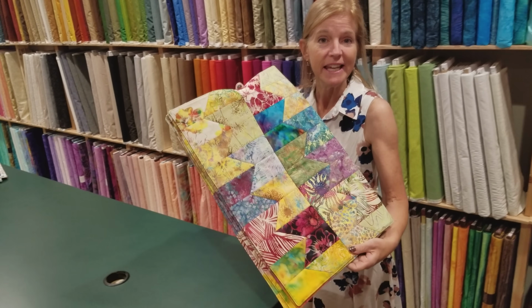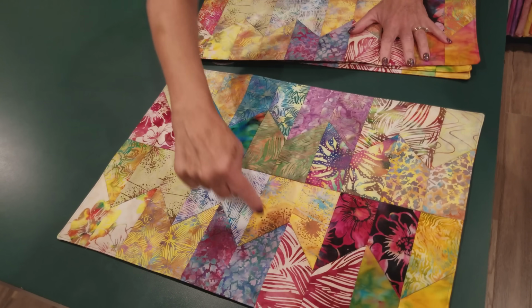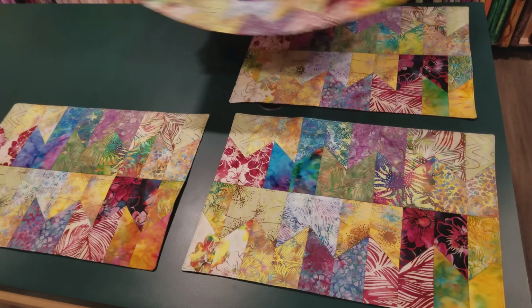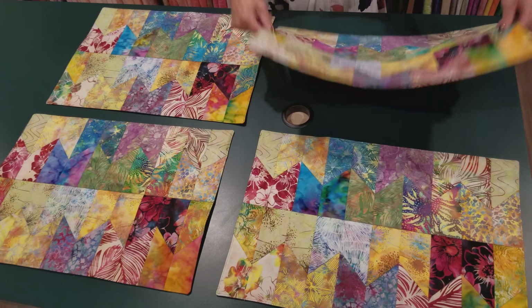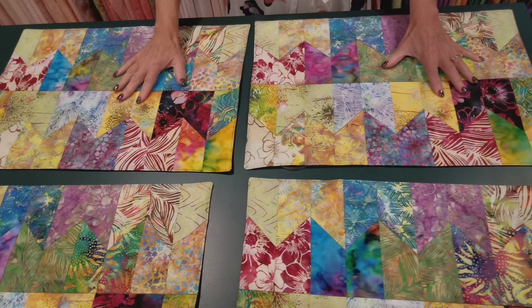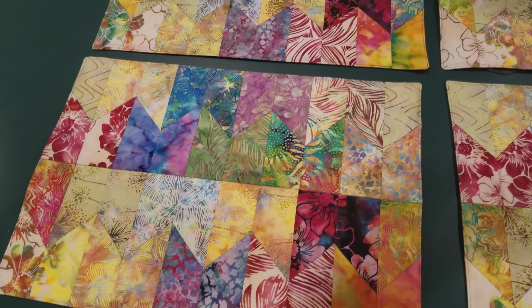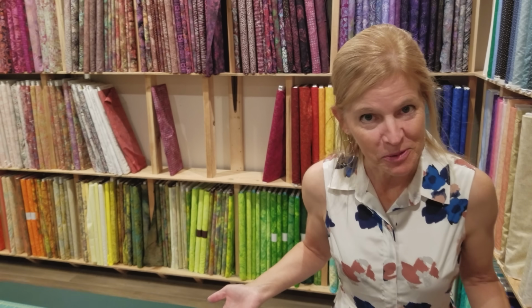I've got all 4 placemats done, and I'm calling these peaks and valleys because the shape of the pattern, it's going up and down on both ends. So all 4 of the tops were made with the 20 jelly roll pieces. And for the backing, I used 1 yard. 1 yard did the back of all 4. It's a really fun project, and it wasn't very hard. They came out nice and flat. The method that I used just makes them come out nice and flat, which is what I like on my table. We hope you enjoyed our tutorial today on how to make the patchwork placemats.